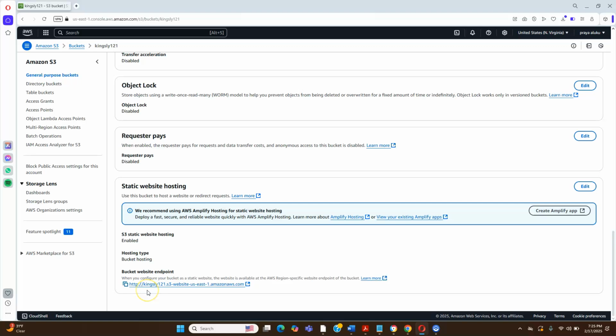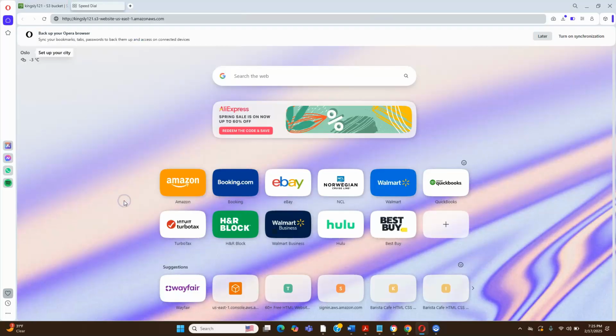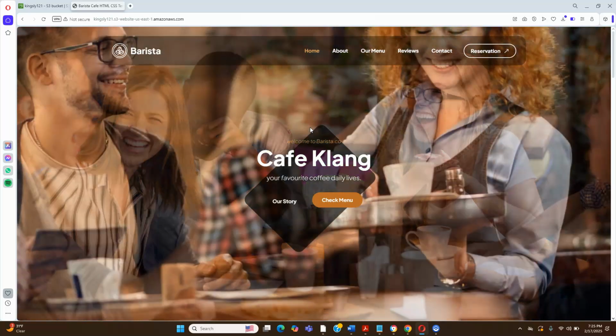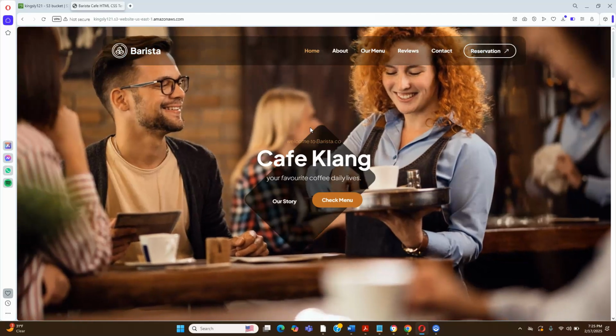Let's copy the URL. Copy this one and paste it and check if it's running. Wow, so you can see we have successfully uploaded our static website on S3 bucket and the website is live.